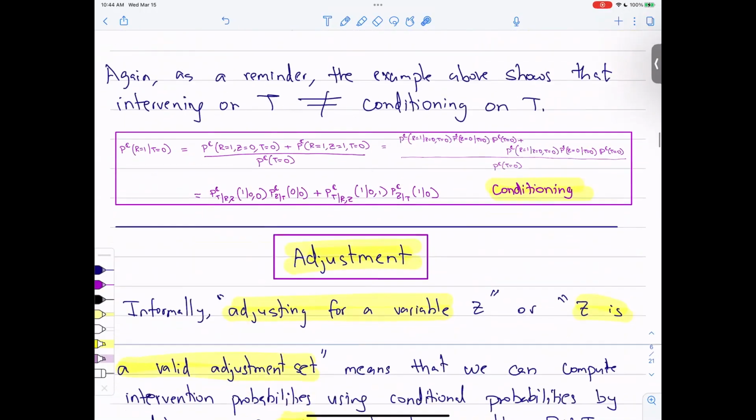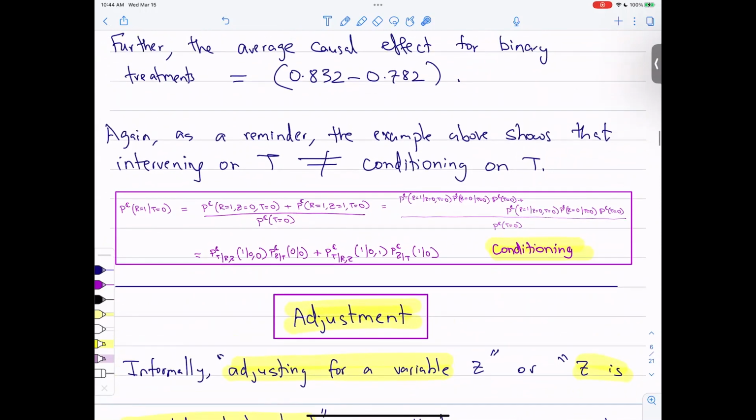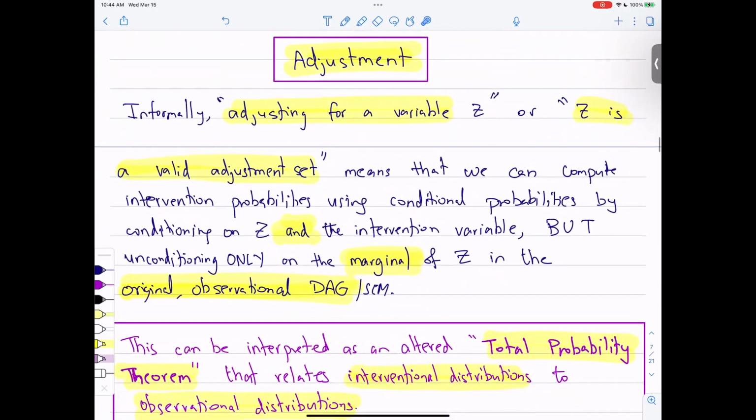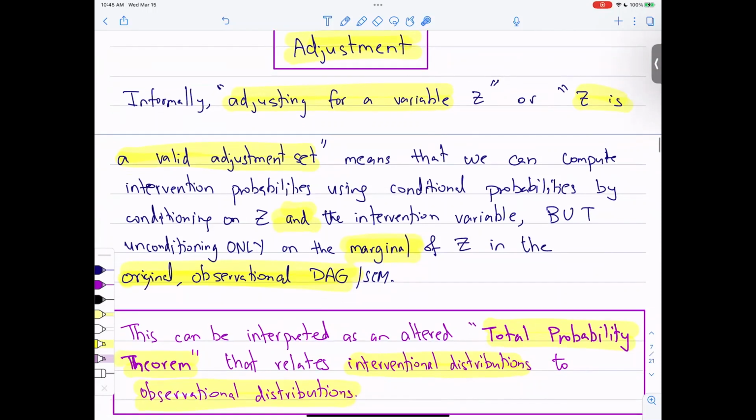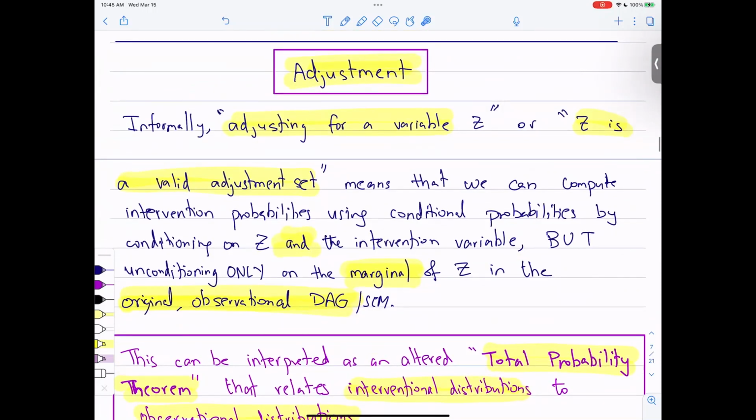All right. So we have now shown an example of how to go about this calculation. Let's now talk about a more systematic way of doing these adjustments. Okay. And I also want to connect this back to whatever we did with graphical models. This calculation was just straightforward. It was just looking at two distributions, factorizing them, and going from one to the other. We want to go beyond this. So I want to talk about adjustment. I'll state it informally first, and then we will formalize it.